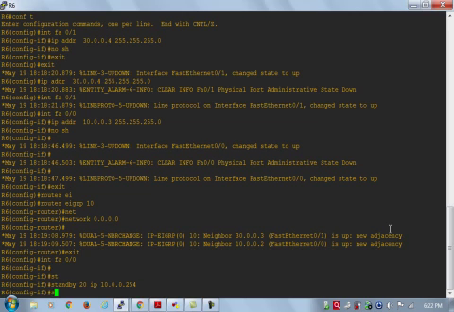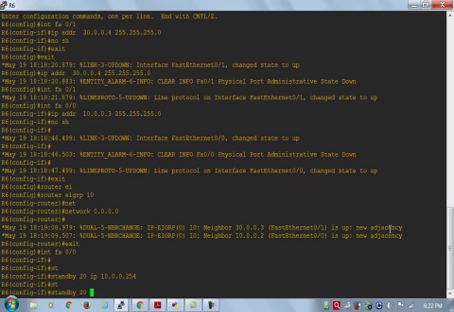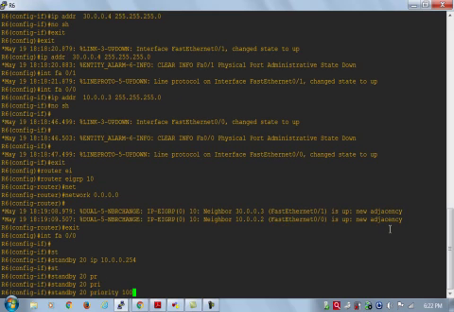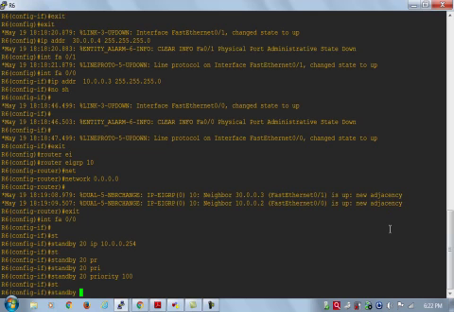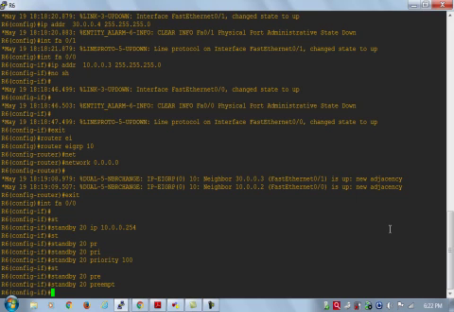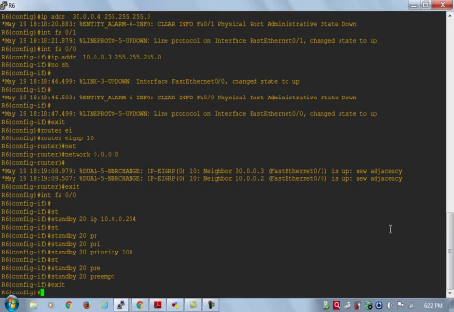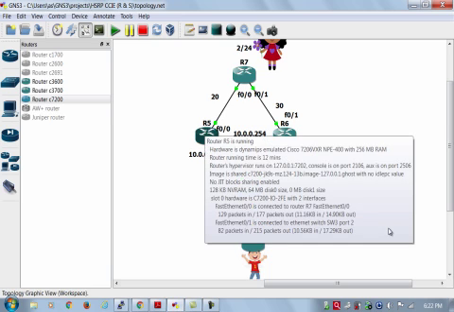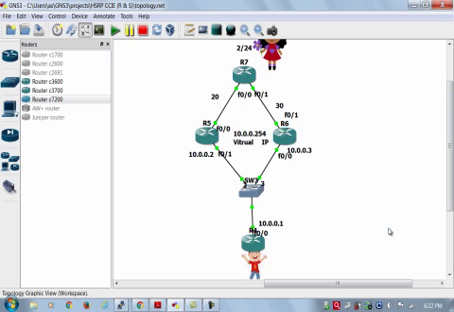Then standby 20 priority, I'll give 100, and standby 20 preempt. Now from whatever configuration I have done, you can make sure that I have given the R5 router a priority of 200 and R6 a priority of 100. With the higher priority, this becomes the active router. With the lower priority, this becomes the standby router.